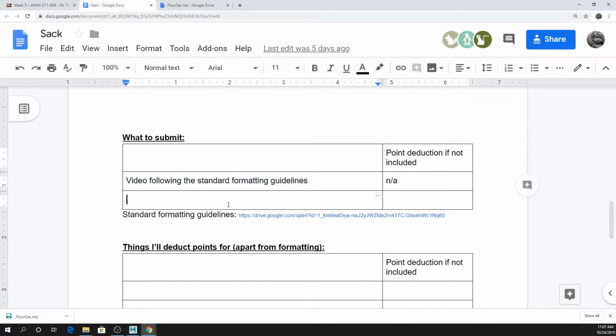I've removed the requirement about reference. For better or worse, though I do still advise you to use reference if you're so inclined. It will make your animations possibly faster to do and more accurate, because you'll be working off real world examples, which may just involve you running around covered in a blanket. But I don't know, still always good to use reference. But yeah, so that's the sack attack, or the sack assignment. Any questions on that? All right.